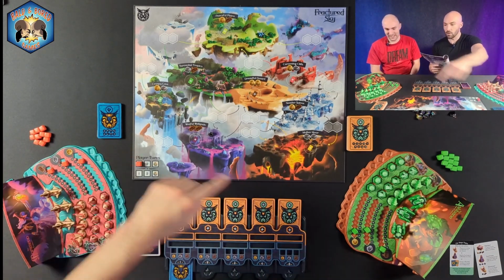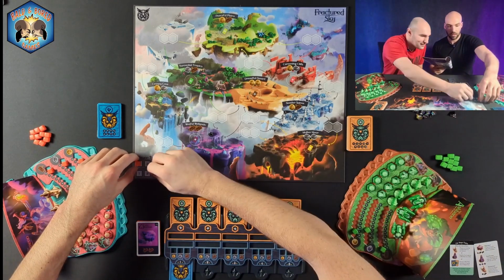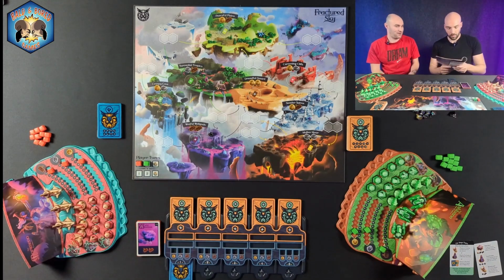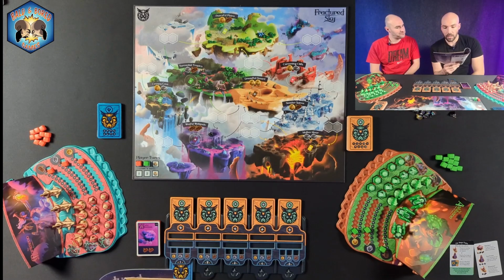So I go first, so you're going to put one of your green boys on 2 here. Oh, we don't have it on track. When we finish, you'll put them down. So players then continue placing their cubes in clockwise order on the same row.